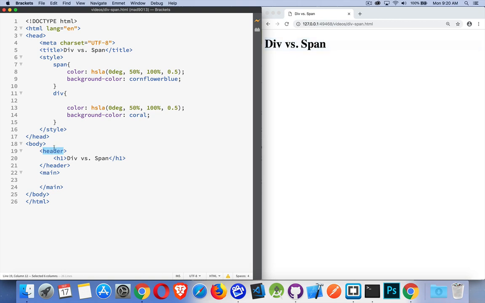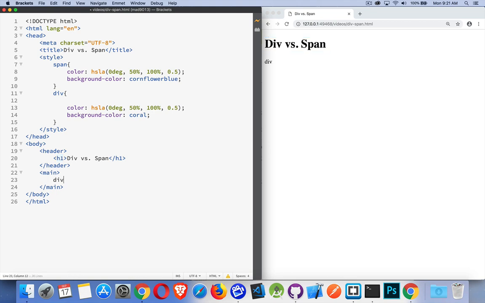Header, that's where you put your main headings or any group of headings. H1, heading level 1. It's the most important heading on the page. P for paragraph, A for anchor. All these tags have implied meaning. But every once in a while, you want to create a piece of content and you don't really have a specific meaning for it. It's just, okay, I need to group some things, or I need to grab a little piece of text that's inside of some other text so I can style it differently. That's the purpose of div and span.